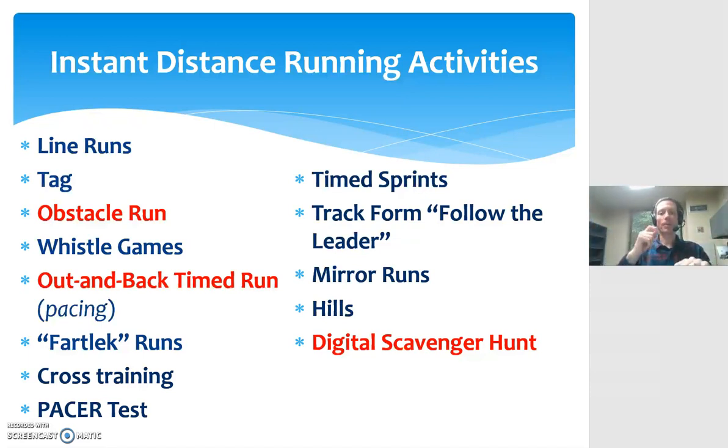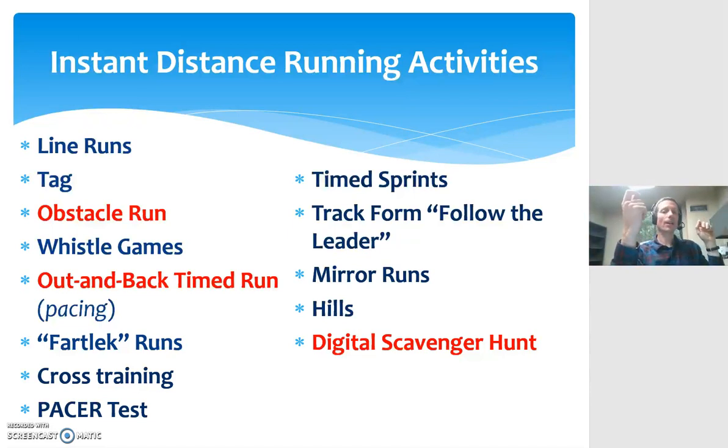The other way to structure that is that you go out for a certain amount of time. So I'm going to use a whistle, and I'm going to say, all right, we're going to go 30 seconds out, and I'll run out 30 seconds. When you hear the whistle, freeze. Stop exactly where you are. The kids that are more fit, they've gone farther. The kids that are less fit have not traveled as far.